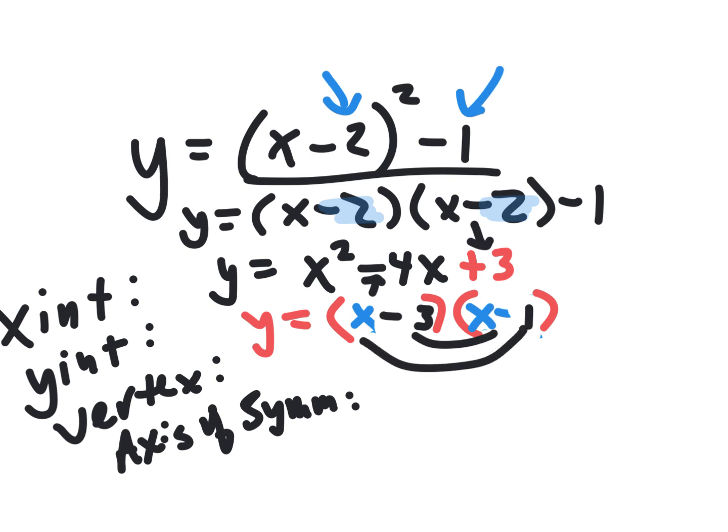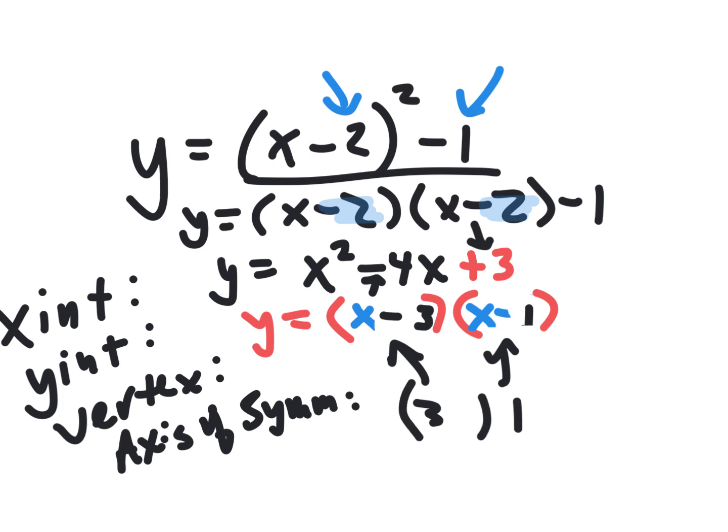Sweet. It's factored. Alex, now that it's factored, can you tell me the two things that we get out of that? So x-intercept and y-intercept. Okay, so the two x-intercepts are that one and that one, so they are? 3 and 1. Yes, 3 and 1. And now, if I was going to make them into x-intercepts, I'd set y equal to 0, though. So I'm going to say 3 comma 0 and 1 comma 0. Those are your x-intercepts. That goes right there.